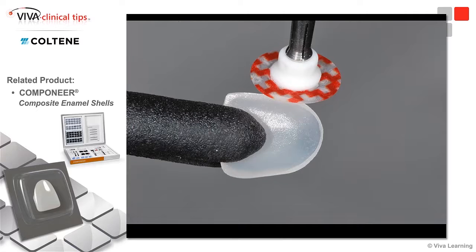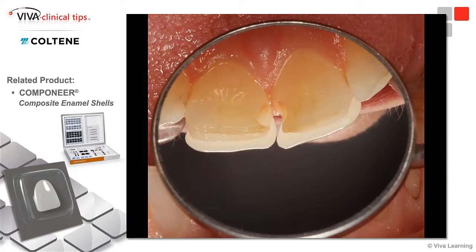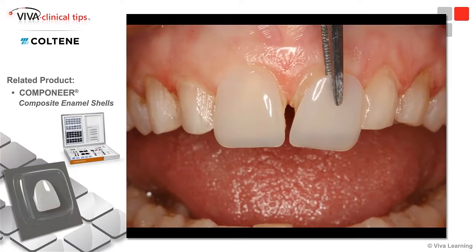Now, they may need some shaping, and you can see we're using a Swiss Flex disc here to shape the margins, and we want to get as close to the shape of the tooth, or the size of the tooth, as we can. And you can see the incisal view here of the tri-end. These fit very well. Now, the thing about it is you really can't loop these to place with a, go back here, let me go back just a second.